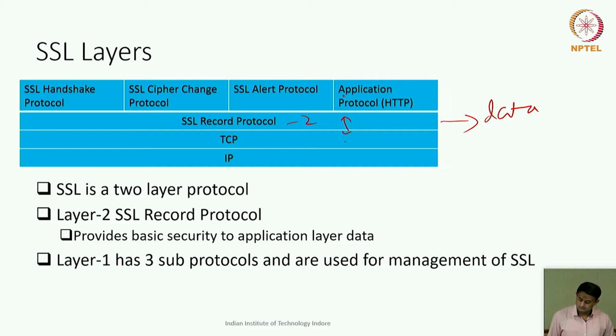On top of this, above layer 1, it has 3 sub-layer protocols. One is called the SSL Handshake Protocol, the second is the SSL Change Cipher Protocol, and the third is the SSL Alert Protocol. You can think of them as the control plane protocols. They are meant to establish the connection between the two end systems and then monitor what is going on between them, whether things are okay, or something needs to be changed, or the other party needs to be alerted, and so on. In a nutshell, these management or control plane operations are done by these 3 protocols. And the actual data transfer, the encryption, whatever the application is giving, is carried over the SSL record protocol.